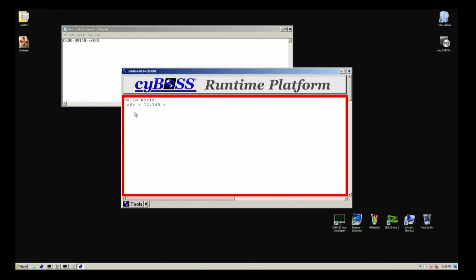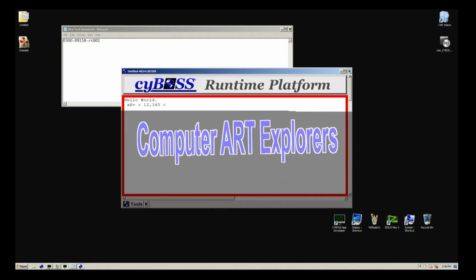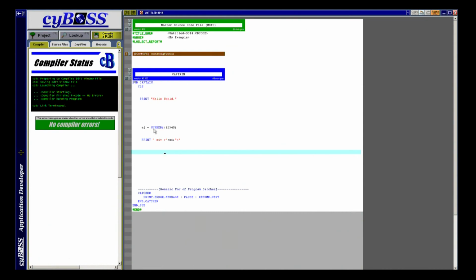So what it's done is it's added a space. It's also added a comma and another space. So you've got a space on each side and then a comma. So this is formatted data. And I did that because what you're looking at is kind of like a default formatting.